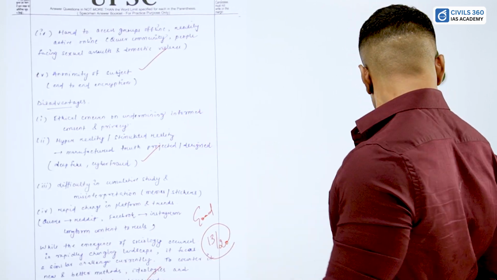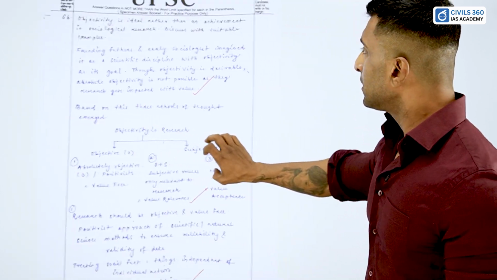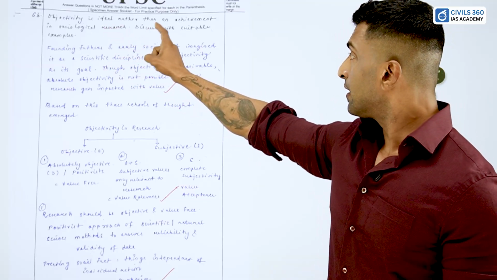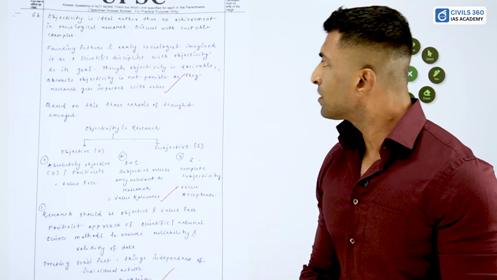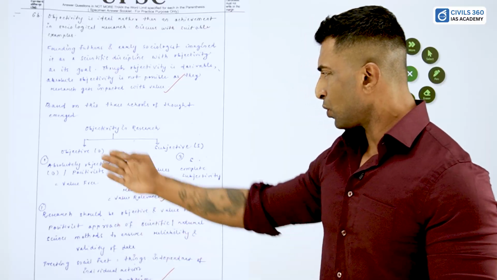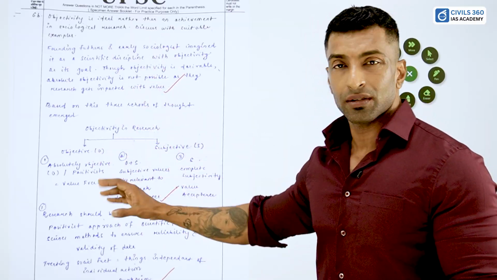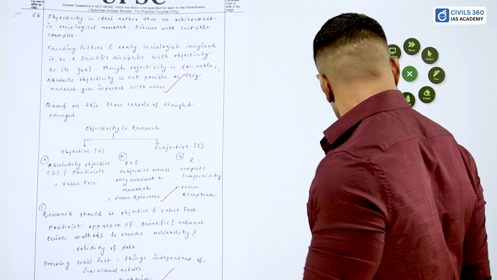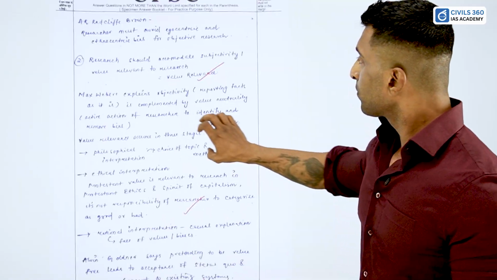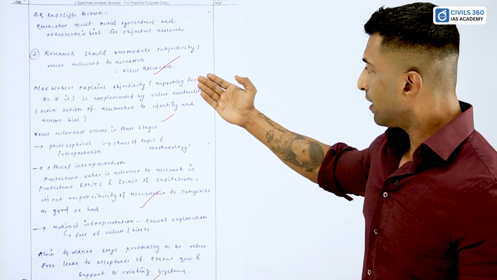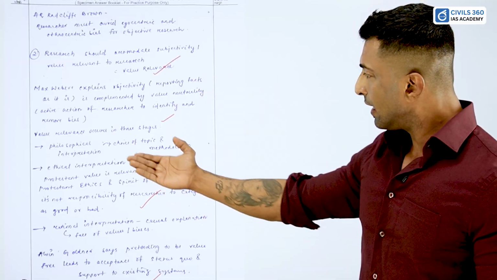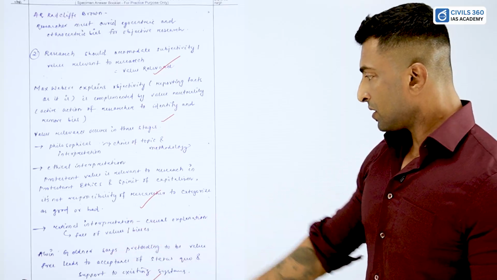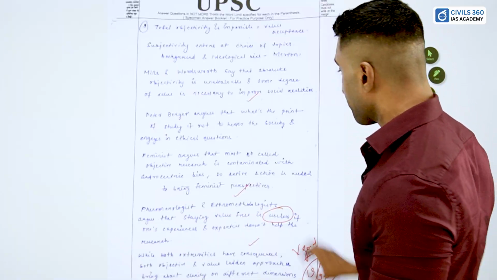So it's looking good overall, right? Objectivity is ideal rather than achievement in sociological research. So suitable examples, what is subjective, the methods, the discussions, which we already have seen in the previous question. So almost similar. Radcliffe-Brown, value relevance, all these have been added. Ethical interpretation, value relevance, right? Rational interpretation.